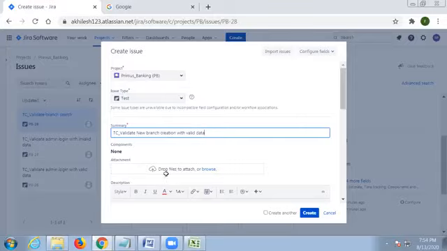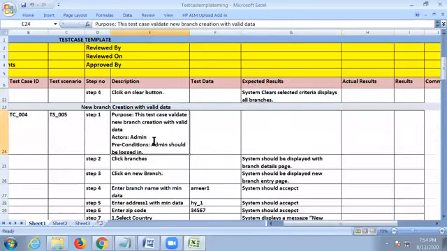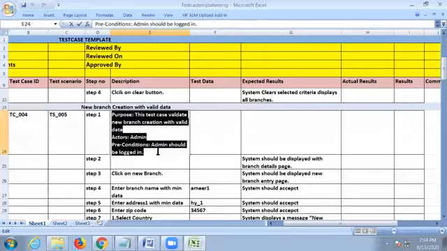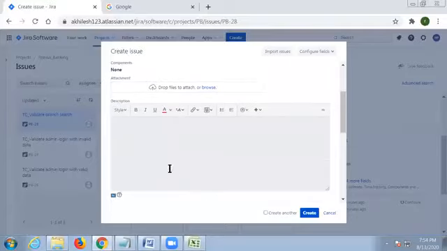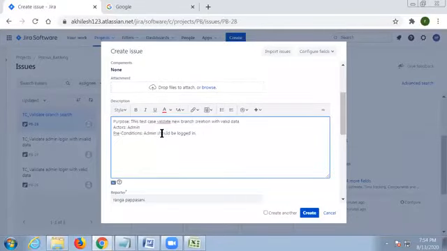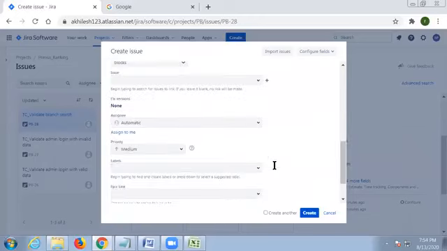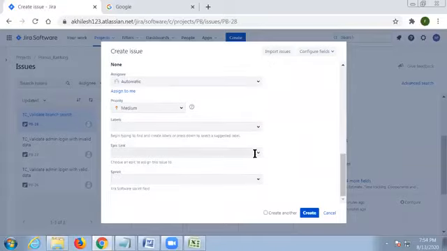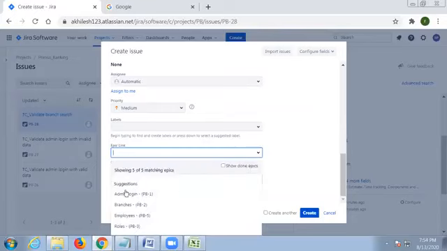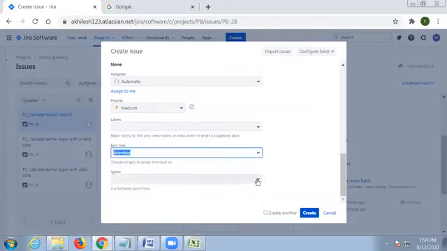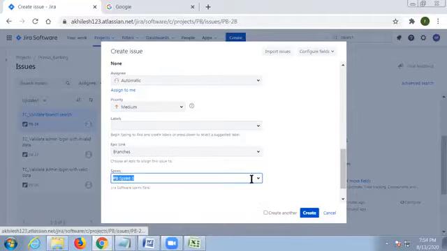Okay? So for that, same again, you can copy the purpose and actors and paste them to the description. Don't forget that. Then create the test case. But before that, very important, the epic link is important. To what epic is it belonging? Branches. The sprint is also the same sprint.